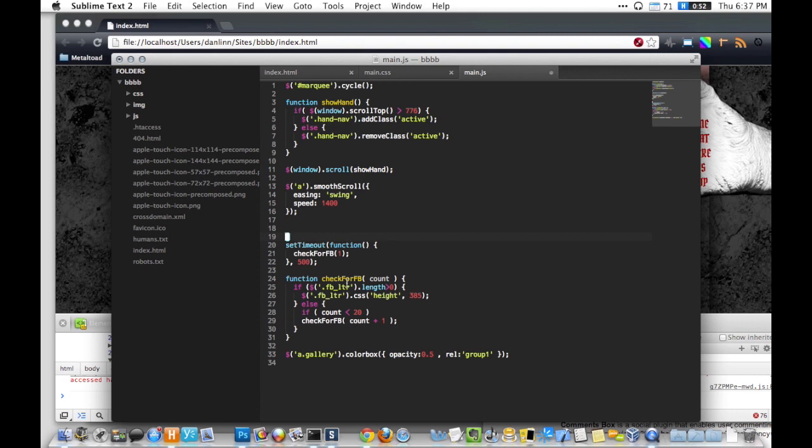So what we're doing is, let's take the example where Facebook never loads for some reason. We don't want this to just keep firing over and over again. So we're adding a count. We're checking if it exists. If it doesn't exist, we check the count number. And if the count's still less than 20, hasn't gotten too excessive, we'll go ahead and run our function again. This is something in programming called a recursive function, meaning that it calls itself. Recursive functions can get kind of tricky, so I definitely encourage you to always include a termination condition, which is what we did here with the count.